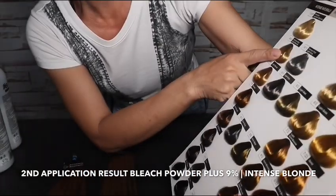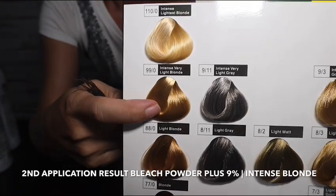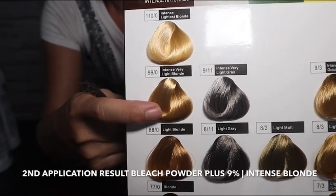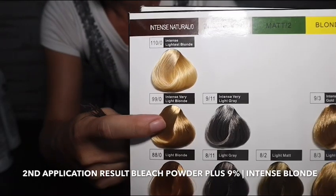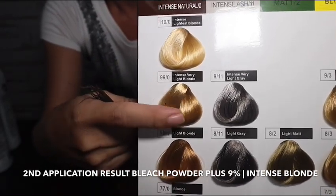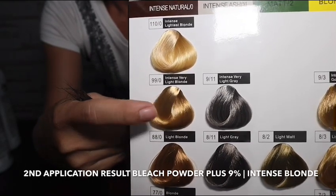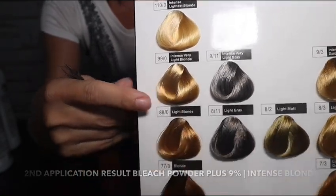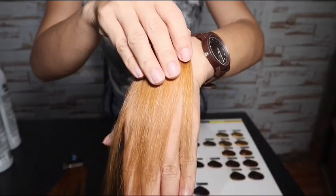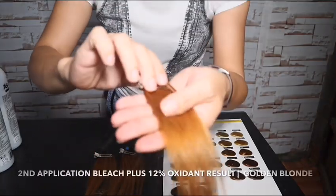This is intense very light blonde. When your hair is black and you do a second bleaching application using 9%, the result is this one. You achieve this when your hair is black and you do a double bleaching application using 9%. You can see. And now we go on to number 3.